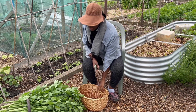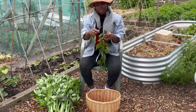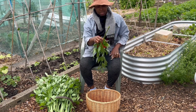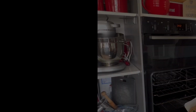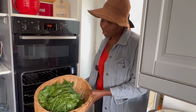What I'm going to do now is take the stalks off, and I just want to separate the leaves from the stalk. This is the best way to ensure it all dehydrates properly. I'm going to go ahead now and dehydrate this. Now it is a lot of lovage.